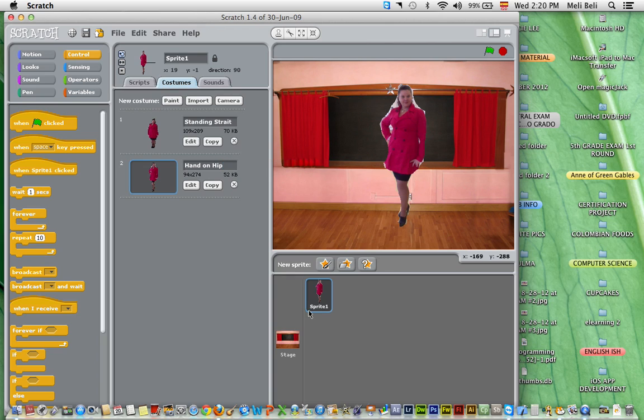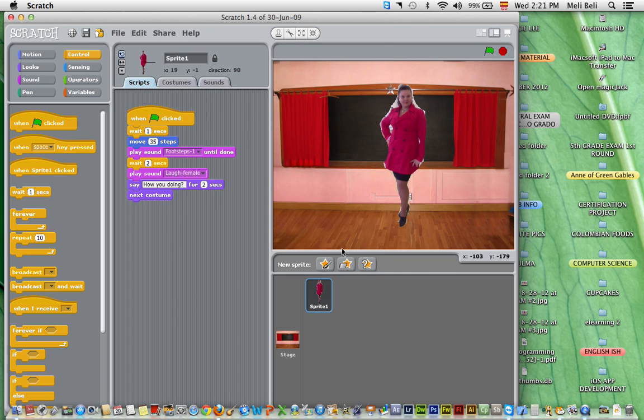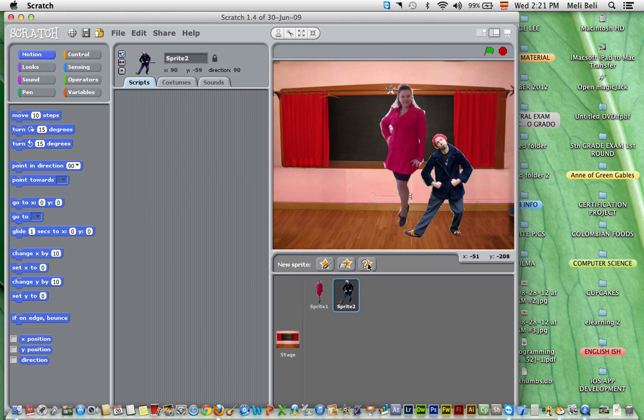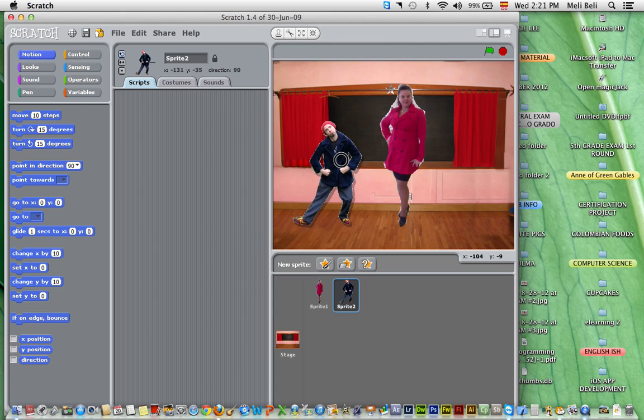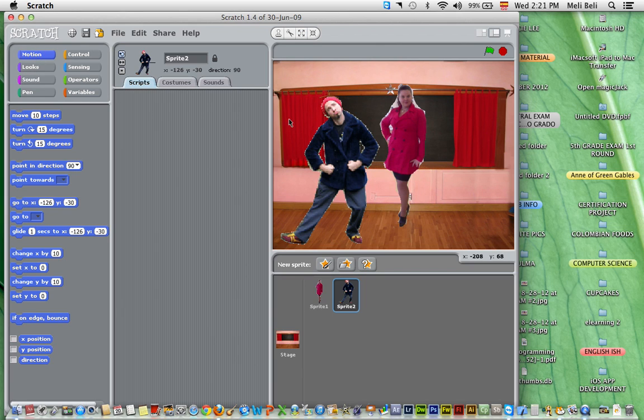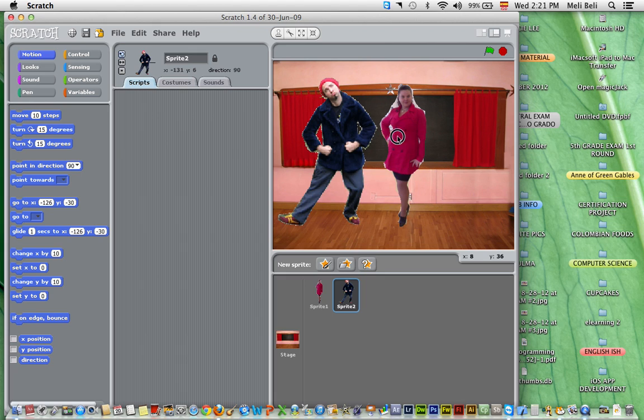Now, some people have a little bit of confusion when it comes to adding a new sprite. You can do that by clicking here, here, or here. For the example, I'm going to select Get Surprise Sprite. All right, cool. It happened to be a little man. He's a little smaller than I am. Let's make him bigger, shall we? To do that, we can make him bigger here. We can also make him shrink if we wanted to. All right, there we go. Now, you can see that this little X stays here. So click somewhere else, and then you can move him without growing him.